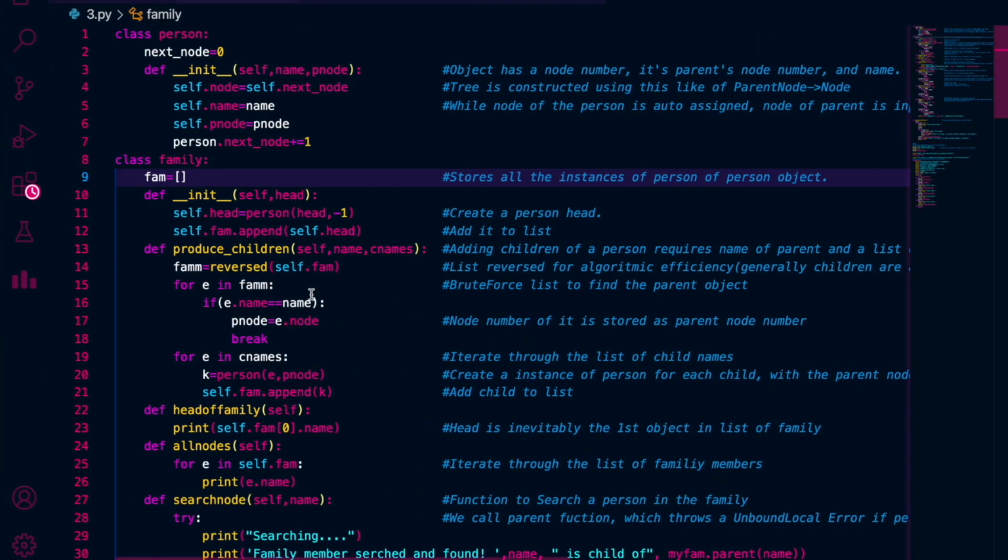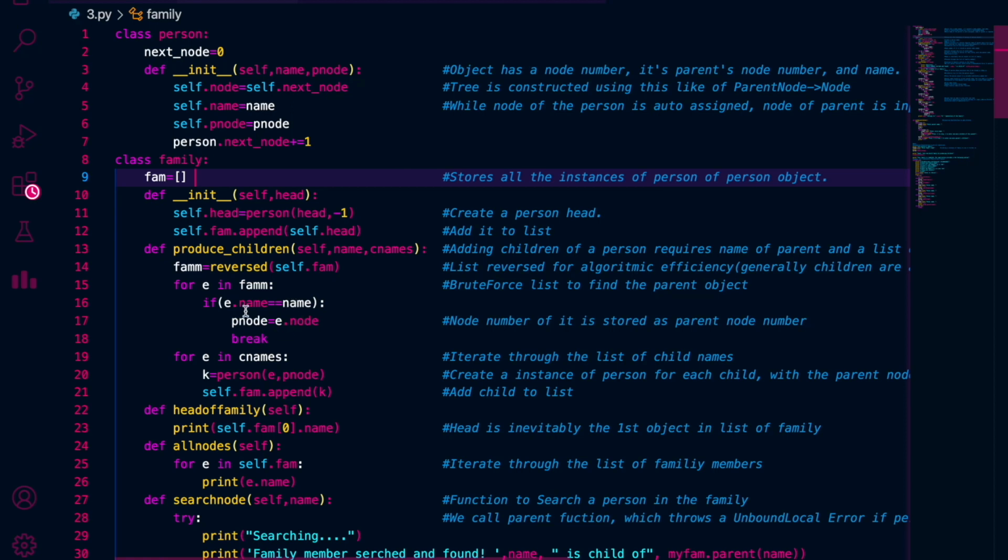Okay, so now we got its name. From this list we will find the object which has the corresponding name. So for E in the reversed list, we will check if E.name is equal to name, so we check which object has the name that has come in.